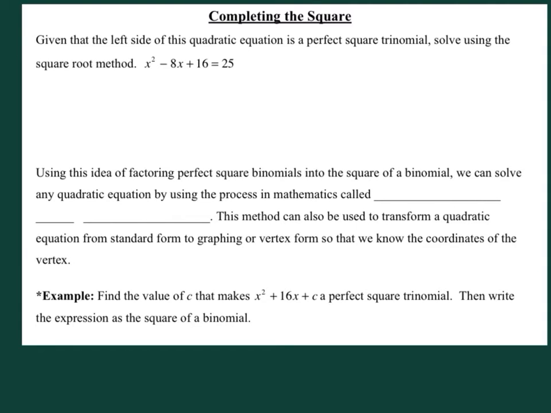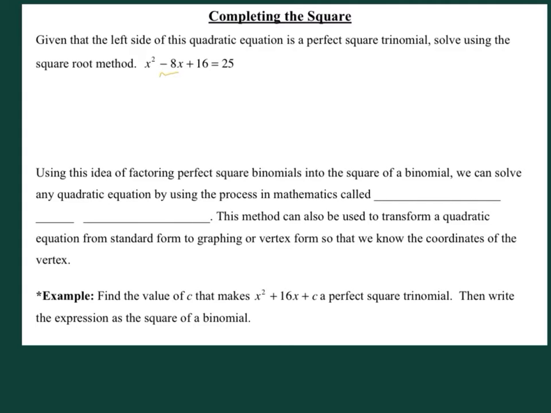When we went through the process of solving a quadratic via square roots, we talked about the fact that there are some equations that are not set up to solve with square roots, and those were equations that had a linear term like this. Today we're going to see how we can use a process called completing the square to force those equations to have a square that allows us to solve via square roots.